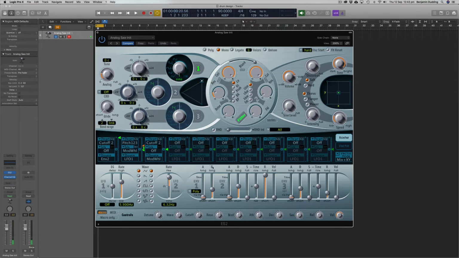So again, if we want to have a sort of typical tom sound, an electronic tom sound has got that sort of pitch attack. So what I'll do is come here, and I've already got in the modulation matrix this one here that's targeting pitch 1, 2, 3. And what I might do is set this to, say, envelope 1. We don't want that via the mod wheel, so I'll set that to off. And if we increase this amount, let's have a listen. So now we're using envelope 1 to do a little pitch bend there at the start.